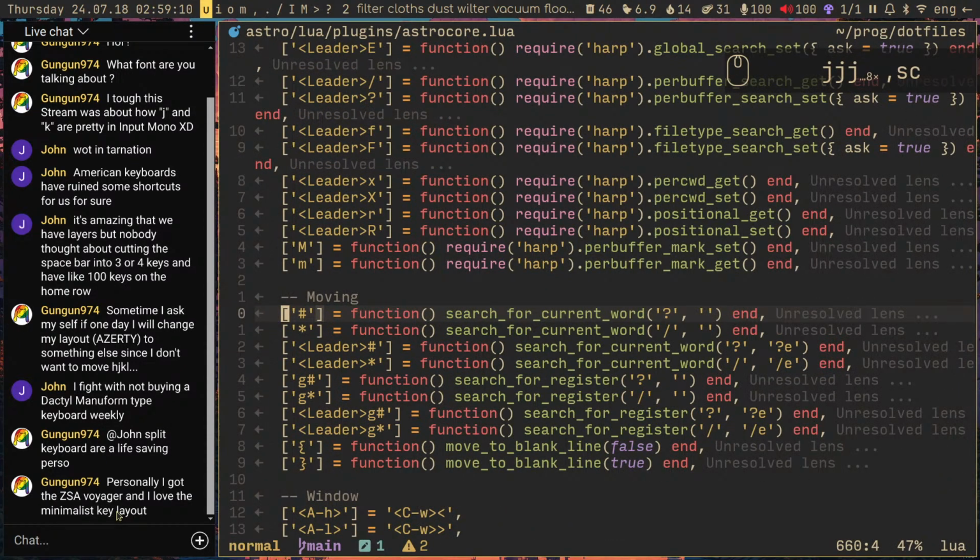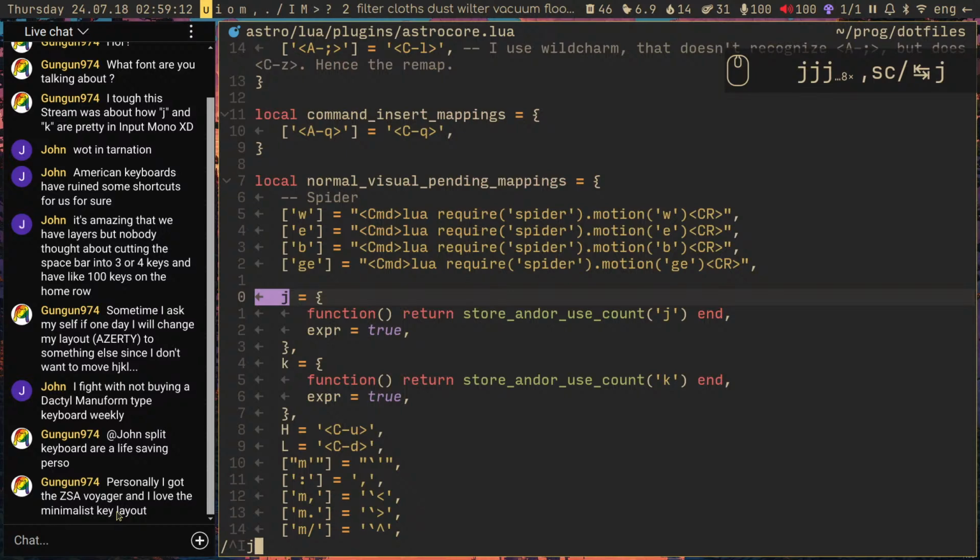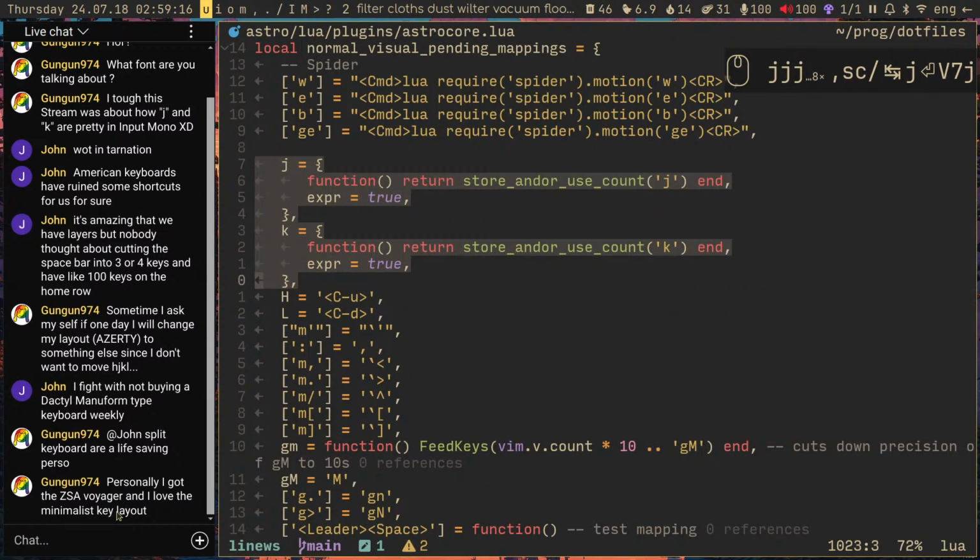So how does it work? Let's go to my mappings for this. Well, here I use something that I didn't use before because I didn't understand it. Expression mappings.